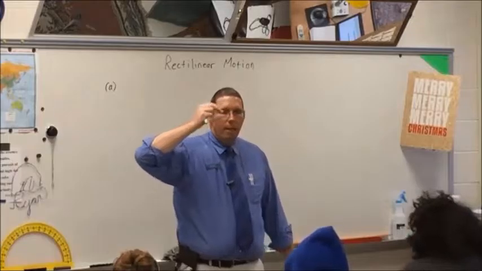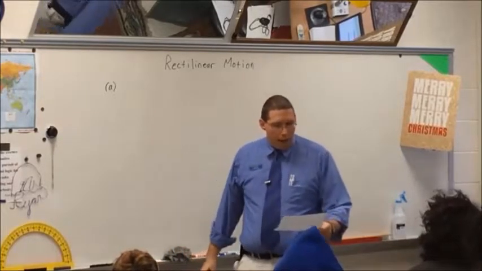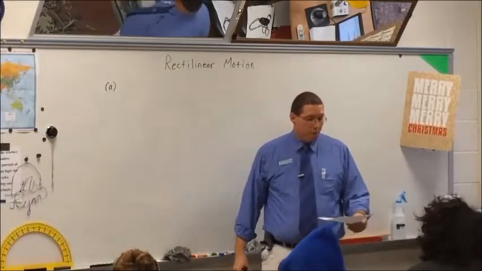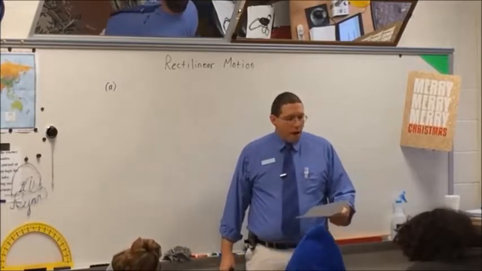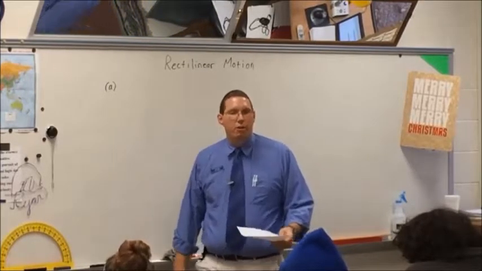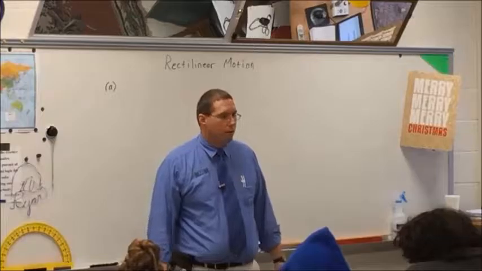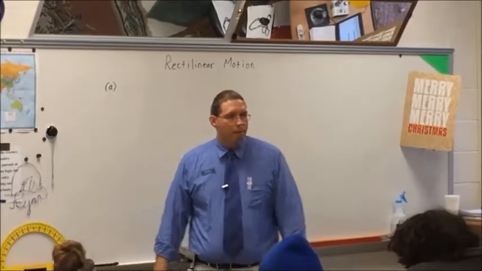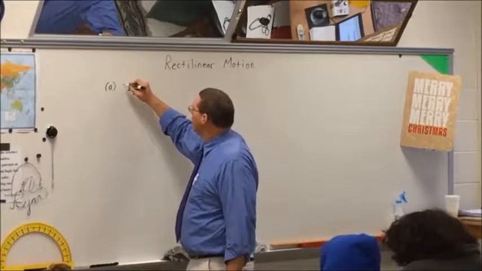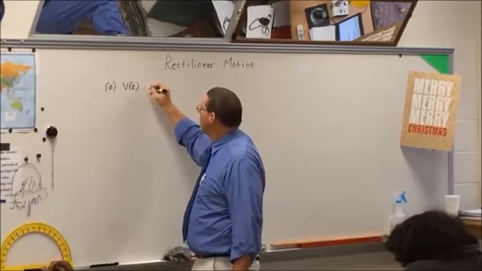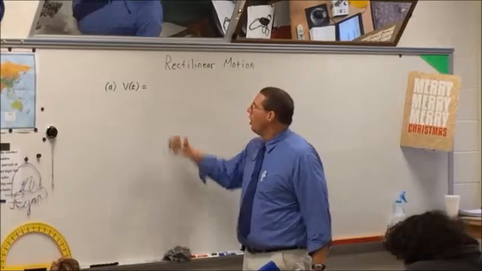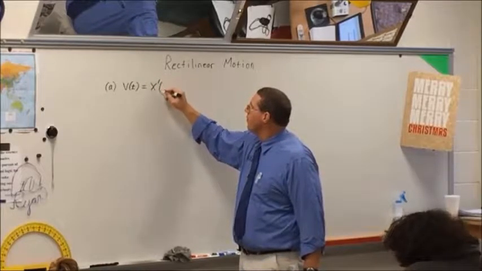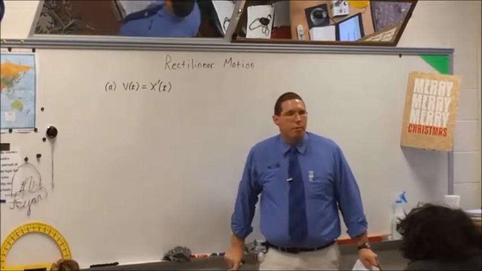Okay? And so the first question, part A, you have to be able to answer this on this test. What is the object's velocity as a function of time? What am I basically asking you there? What's the derivative of x of t? That's it. What's the derivative of x of t? That's what I'm asking you. So, the velocity is going to be whatever the derivative of x of t is.